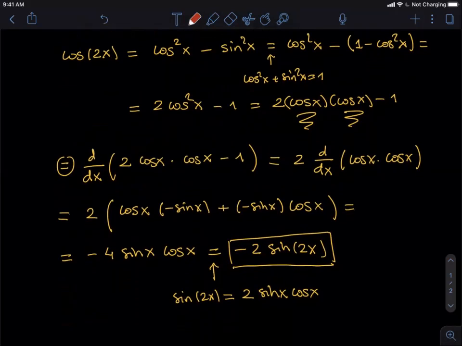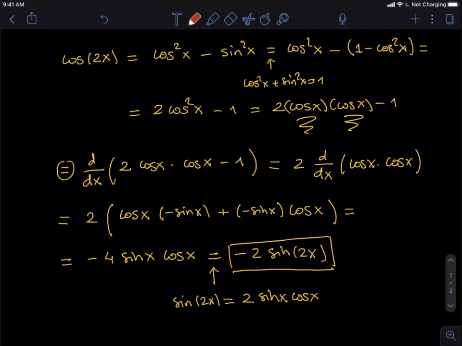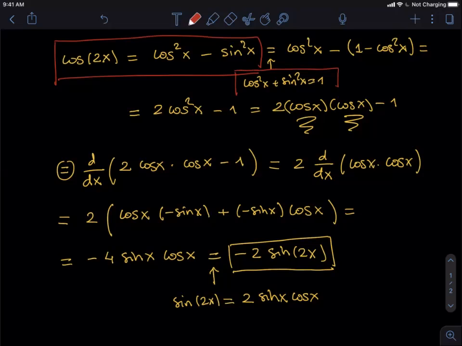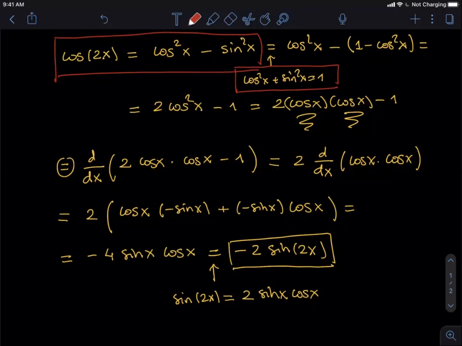One more thing I wanted to mention is that here there are the 3 trigonometric identities that we absolutely need to remember at all times. The formula for the cosine of the double angle, that the cosine squared plus the sine squared is equal to 1, and the formula for the sine of the double angle. These 3 we need to make sure we know. We will be using them once in a while.